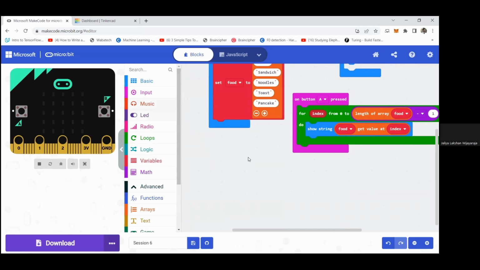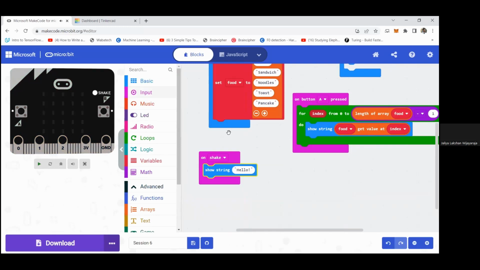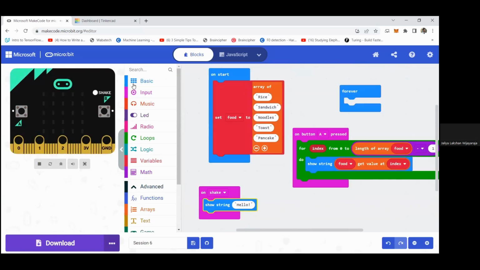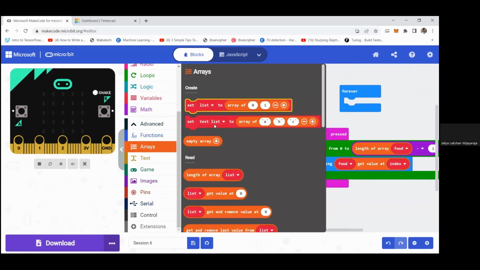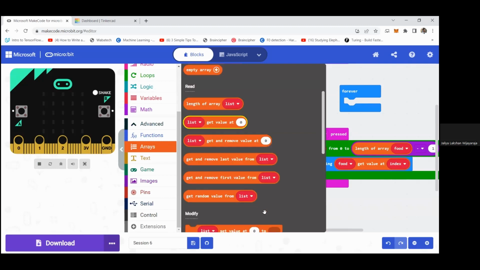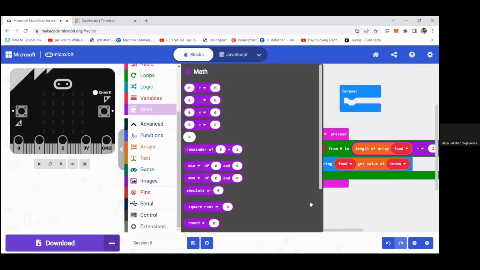I can go to the input on shake, show string, and I want to have some random food. So I will go to my array, and again I want to get a value, and go to my maths operation, pick random, and it should be 0 to 4.